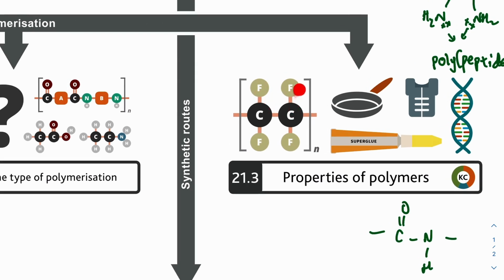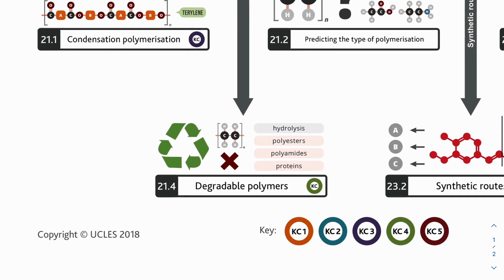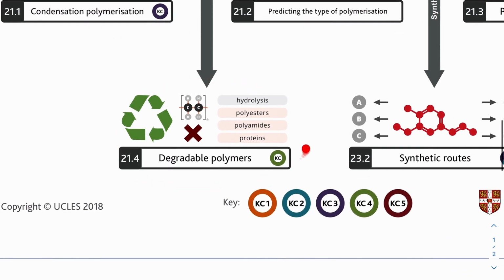Strong CF bond, high in bond energy, doesn't break easily, therefore not toxic to you if you cook at a high temperature at all. Polymers, of course, we're dealing with properties. Things that are biodegradable can be hydrolyzed. Things that are not biodegradable cannot be hydrolyzed. When you burn them, it either gives you harmful combustion product like CO, or when you have a CCl bond, it can give you harmful toxic gases like HCl or HCN if you have a CN on the side chain, all right?